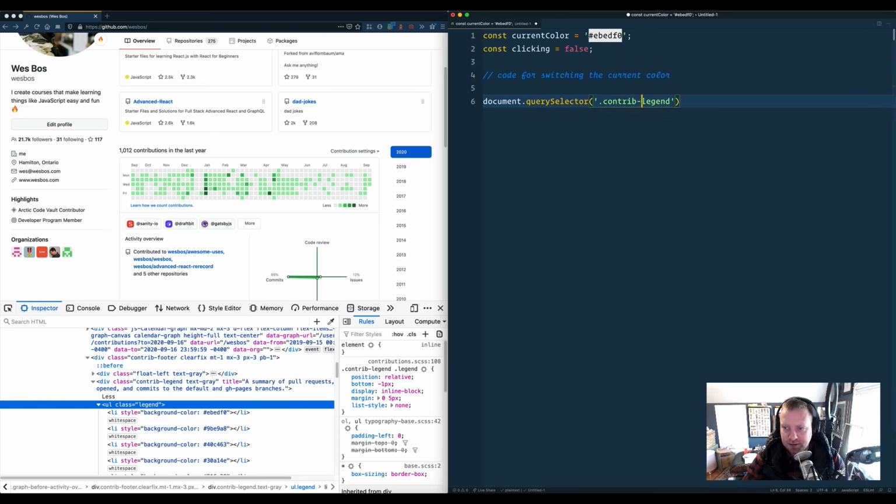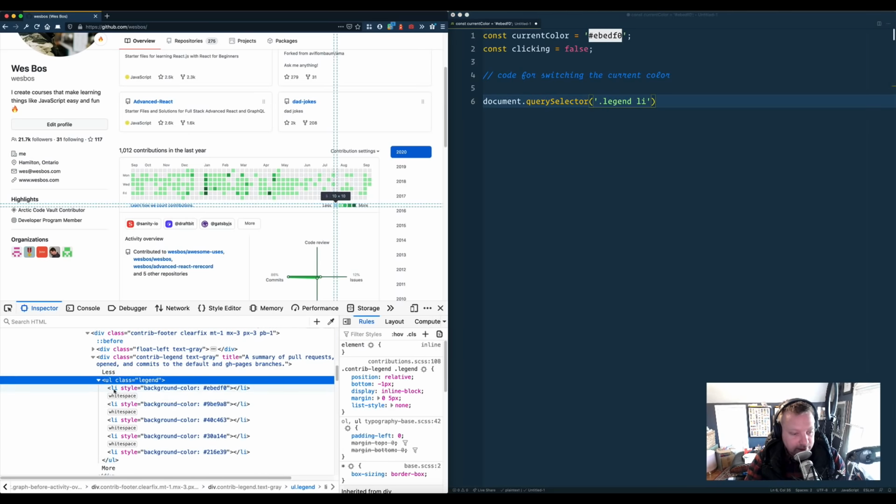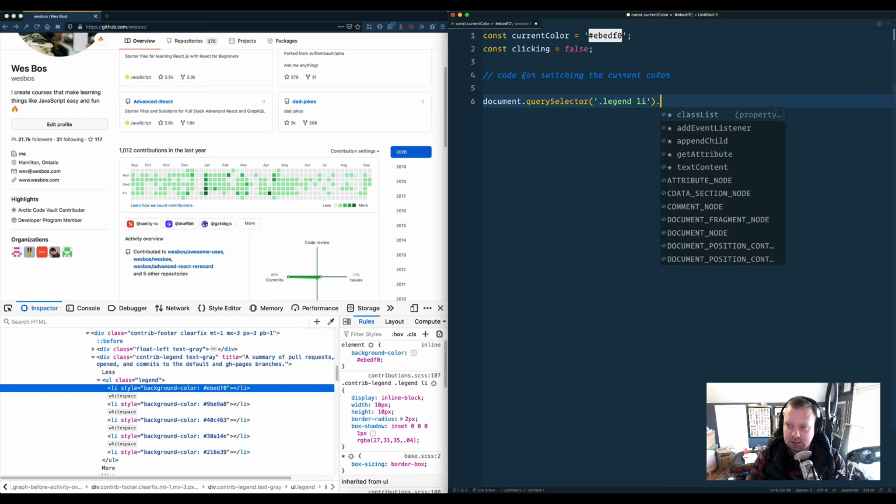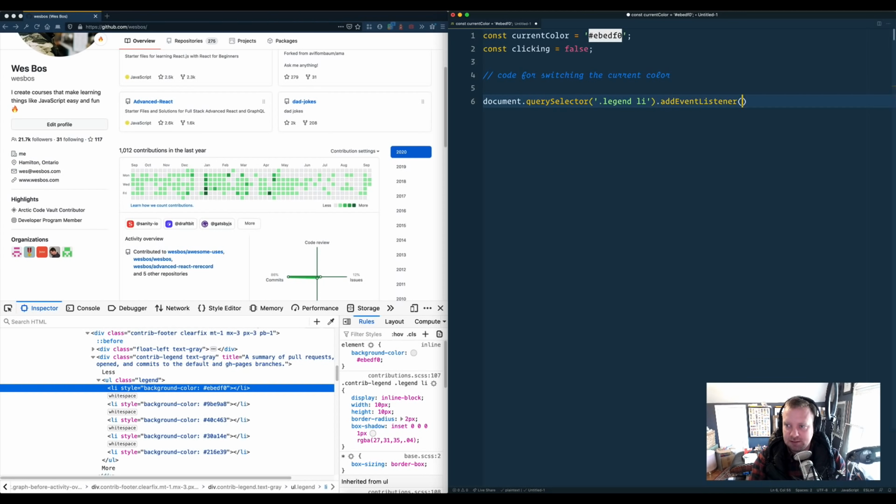There's a UL on there. We'll use that. And inside of that is an LI. So contrib legend LI. And when someone clicks one of those, we need to parse out the background color and grab it. So dot add event listener. We're going to listen for a click. And when that happens, we will handle color change.